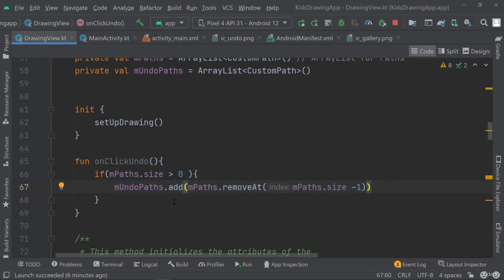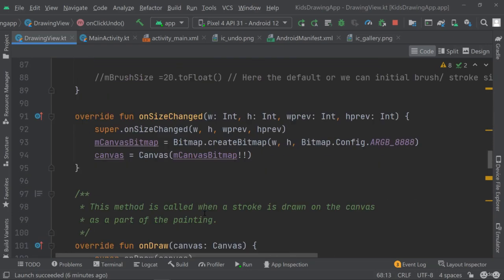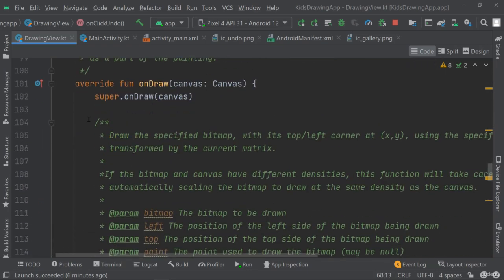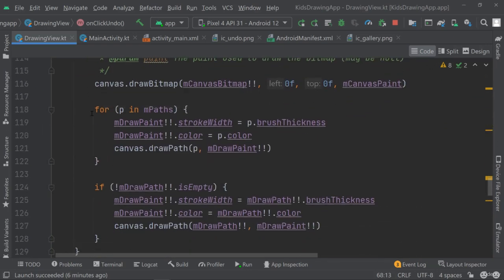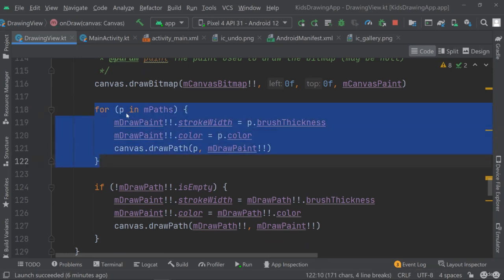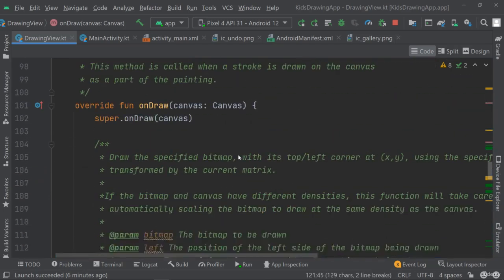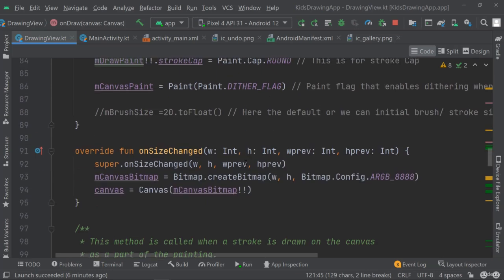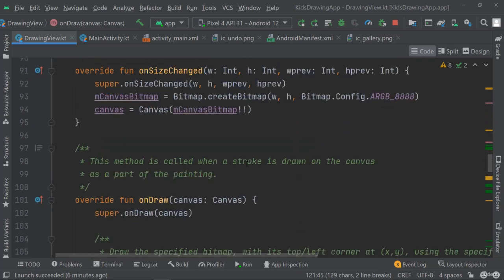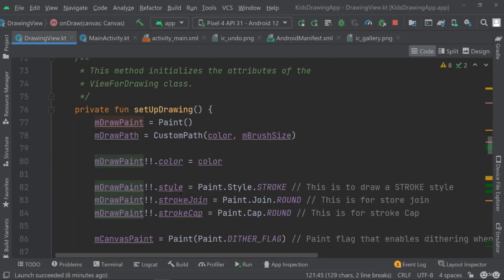So this by itself would not call the onDraw method, which takes care of all of the drawing, right? Which takes care of drawing all of the paths. So here, mPaths, that's basically all of the custom paths that we created, and that's where it actually draws them. So what we need to do is call this onDraw method once again.